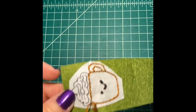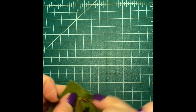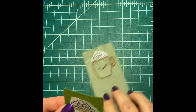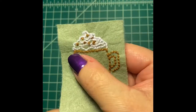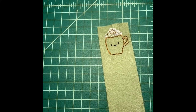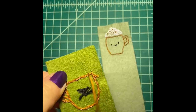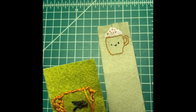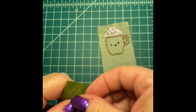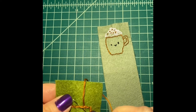Okay, so here's the last stitch for the rim of the mug. I was just thinking, you do not have to do the rim of the mug brown. You could probably do it whipped cream, make it even more creamy, right? But I did mine in brown. There's no right or wrong. Okay, so here's my tail. You can knot it at this point, or if you want it to be pretty flat, just thread it behind your stitches and it'll secure them.